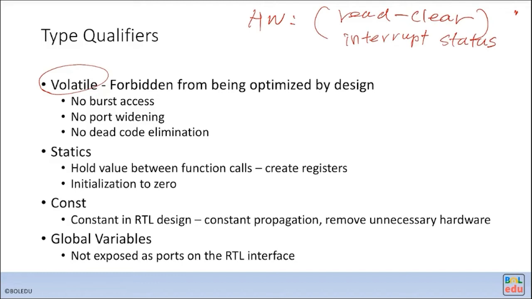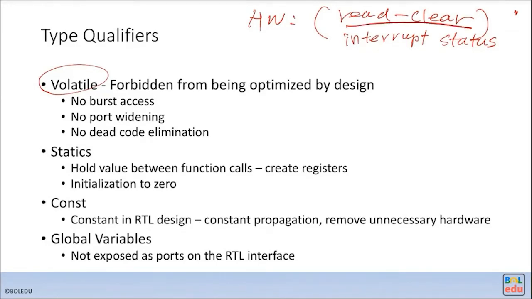When you read the interrupt status, the register is cleared, and the interrupt line will be deasserted. Otherwise, the software has to do an explicit write clear operation, and that's an overhead for the software. Okay. So that's the case.